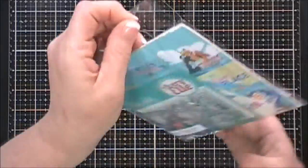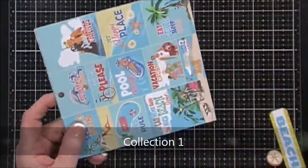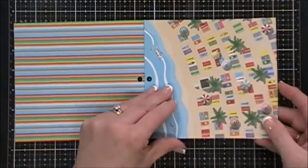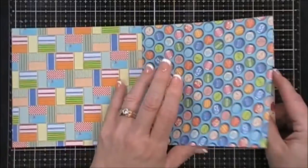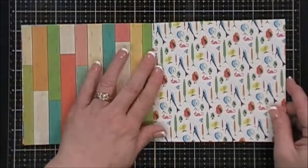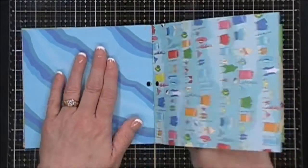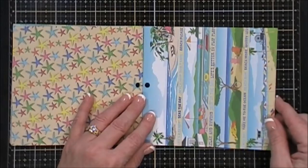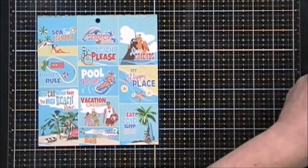So let's jump in and take a look at collection number 1. Now for the pattern paper, it's by Cartabella, and it's called Summer Splash. You get 6 double-sided 6x6 sheets in fun beach theme. Love the colors in here. Now with Scrapping for Less, what they do is they take a paper pad and they divide it between the collection. So the papers I show you, you may not get, but it will be part of the same collection.